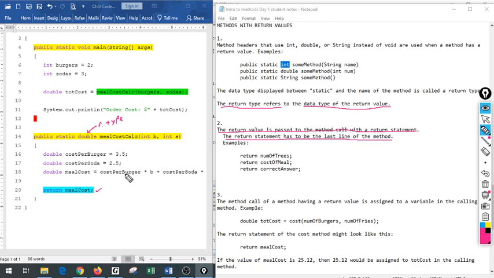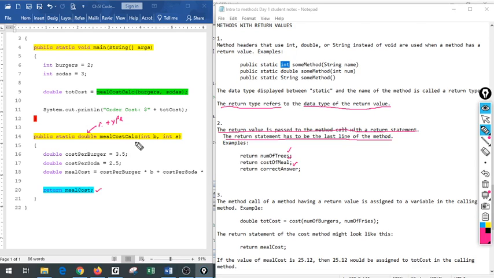So return statements look like return 20. I have some other examples here: return number of trees, return cost of meal, etc. All of these are variable calls, and these variables have a value in them. So whatever their value is going to be is the return value of the method.